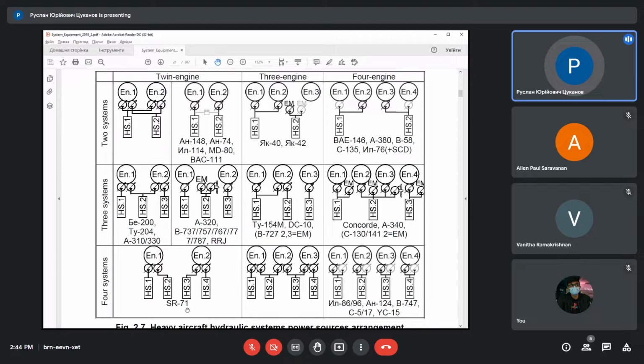It's the SR-71, the American strategic reconnaissance aircraft. Two flight control hydraulic systems and two utility hydraulic systems are on this airplane. Totally there are four. So it's an exception, and it's a little bit of another situation. The situation when there are three engines and four hydraulic systems we can imagine in theory, but again, I could not give any example of a real implementation, because three-engine airplanes are now assumed not effective. There are two-engine or four-engine airplanes.